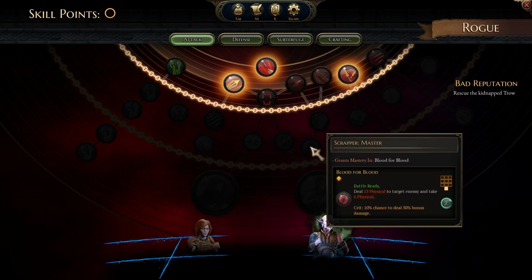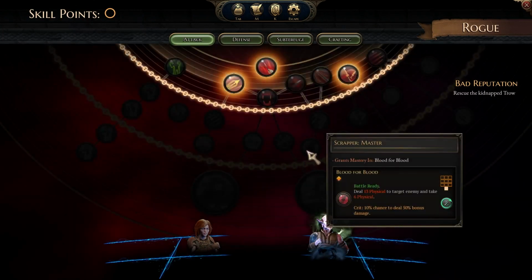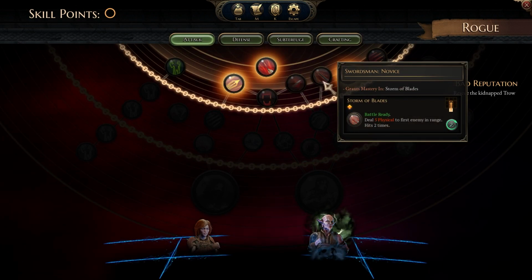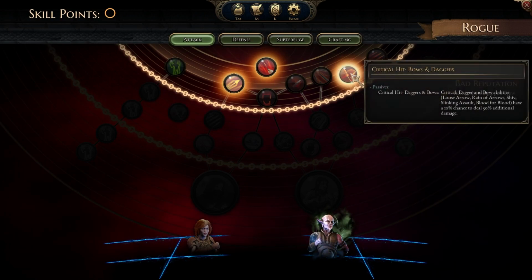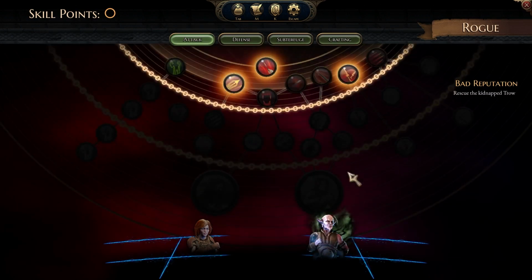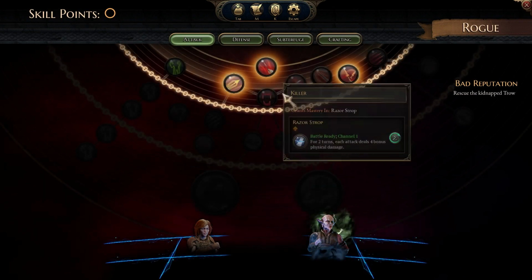And then there's Blood for Blood. You can deal a decent amount of extra damage while taking some damage. Then you also have access to the Storm of Blades, as well as Pashing Slash. So, you're able to do bows, daggers, and swords with rogues. Assassin deals more damage for each enemy on the battlefield. And Dirty Fighter allows you to strike back at people when you are attacked.